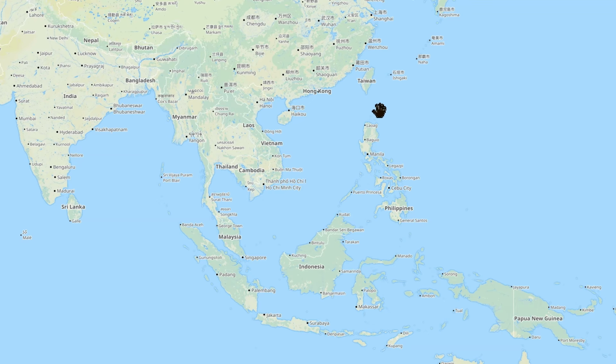So a carrier force was sent into the South China Sea and given the task of striking any Japanese airfields and any Japanese shipping in the region that was in range of the Philippines. The US Navy pilots struck Japanese airfields and shipping in Okinawa, Formosa, today's Taiwan, on Luzon in the Philippines, and down as far as French Indochina, Vietnam today, and then back up to Hainan and Japanese bases in southern China, and of course Hong Kong.